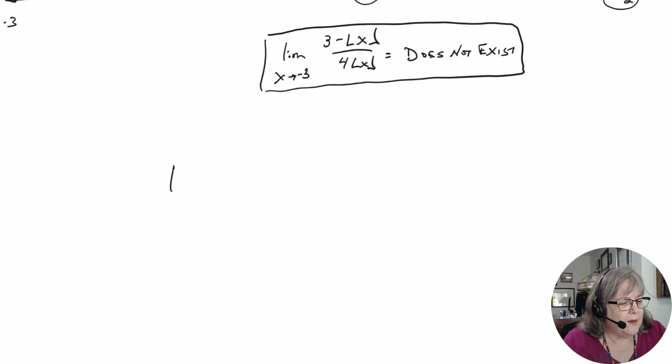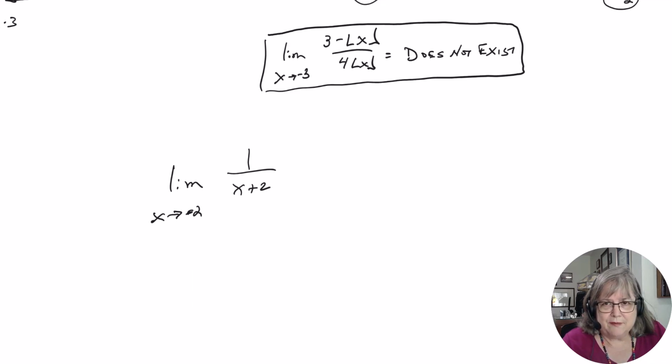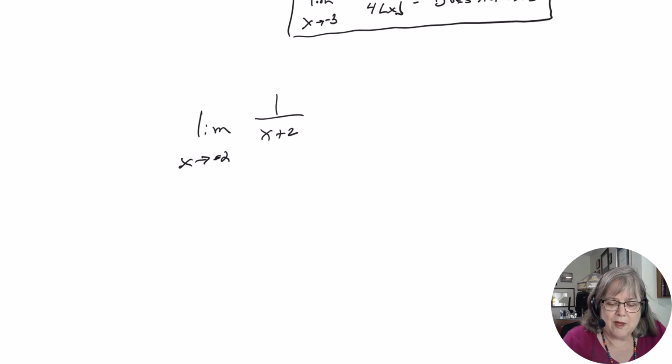Let's look at the limit. And if you think you're really tired of going through these problems right now, this is about the length of an average test, so you need to gear up for this. All right. So this is -2. Can you sub the -2 in? No. Can you reduce it or do anything, square roots? No, this is pretty simple. So what we're going to have to do is sneak up on it.